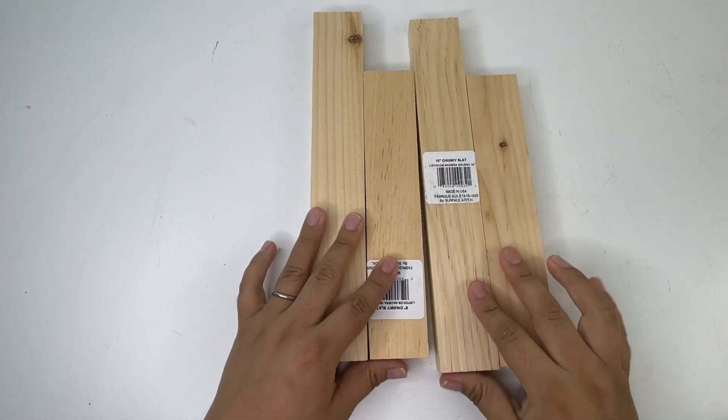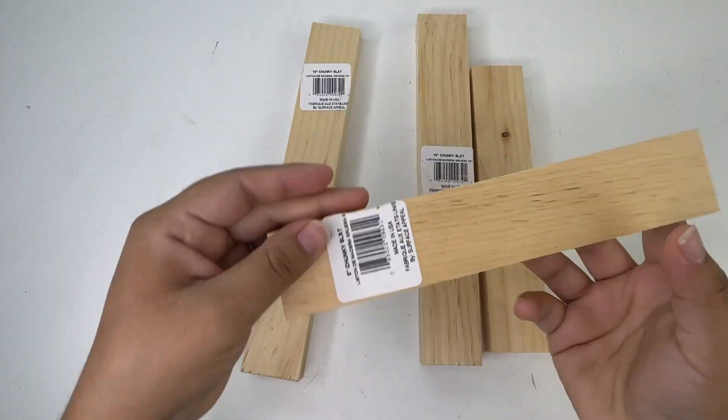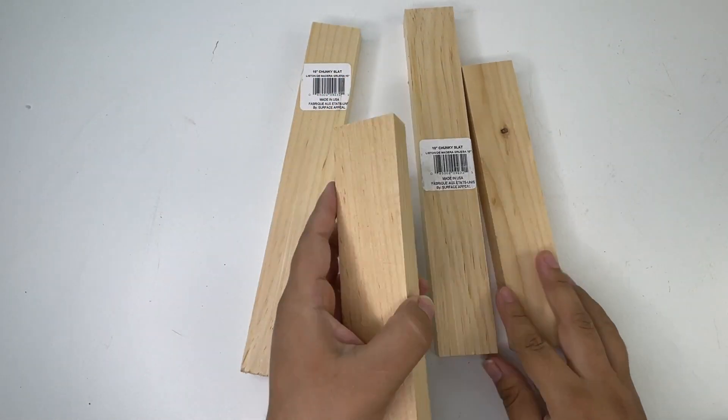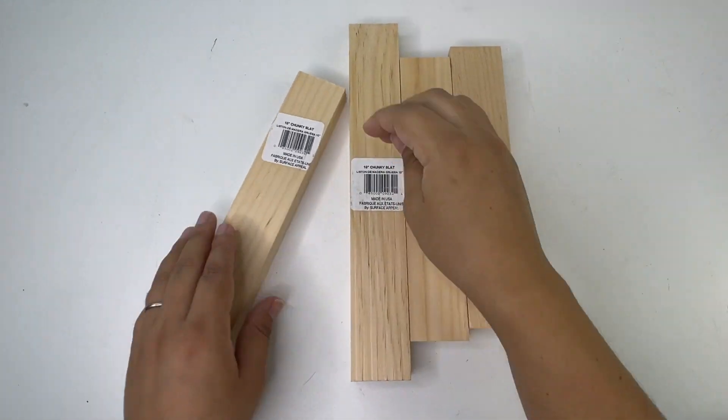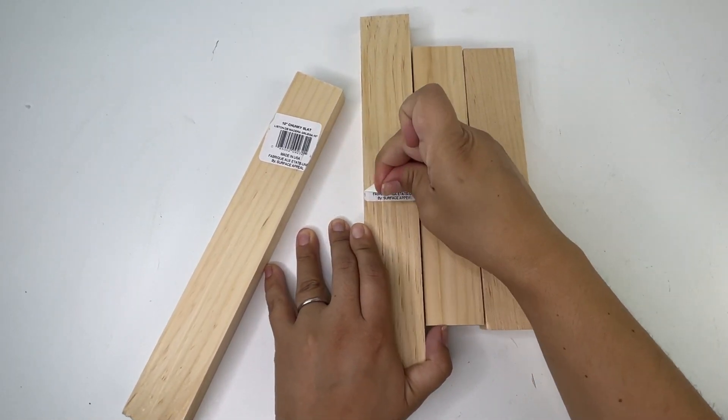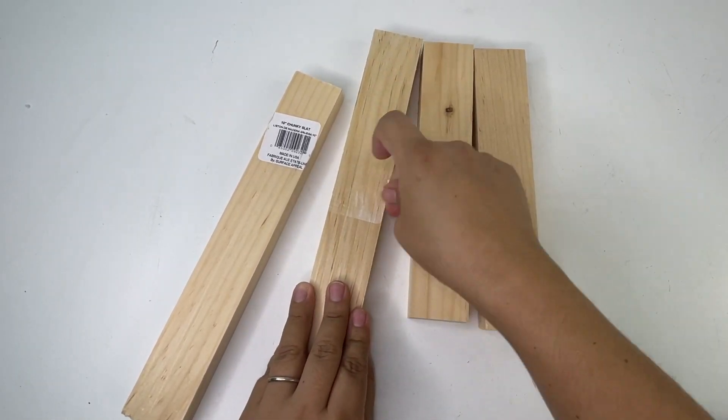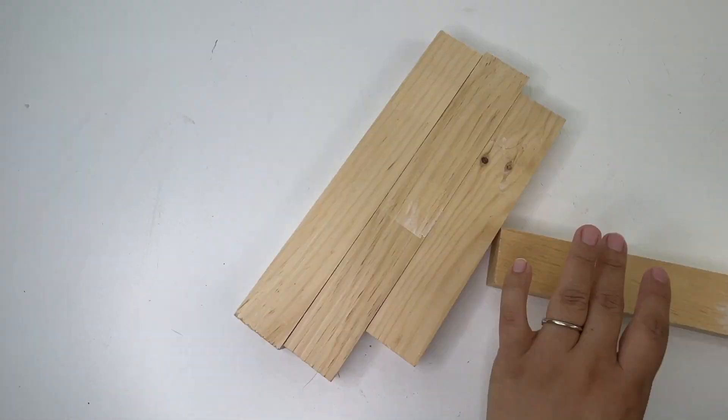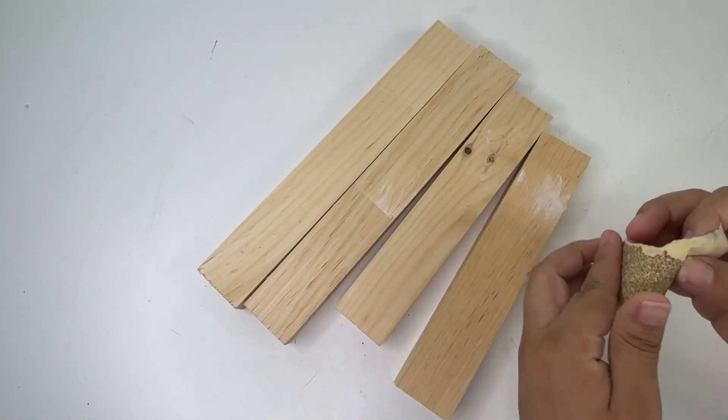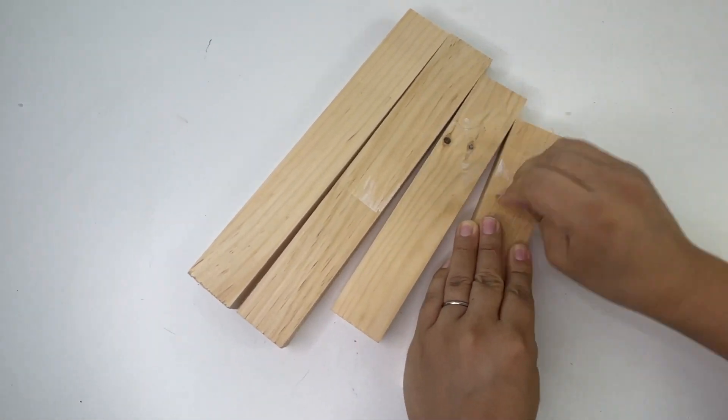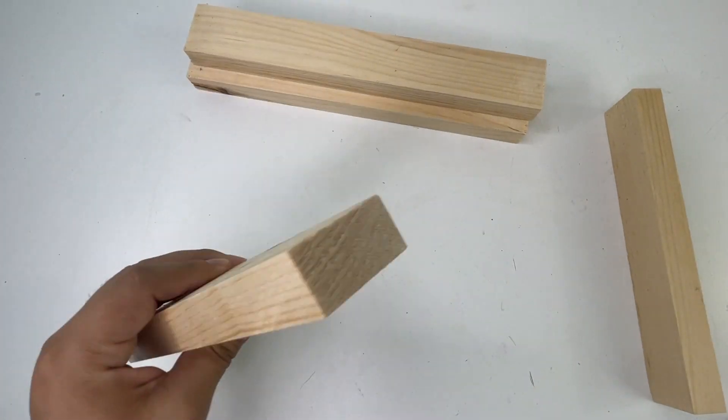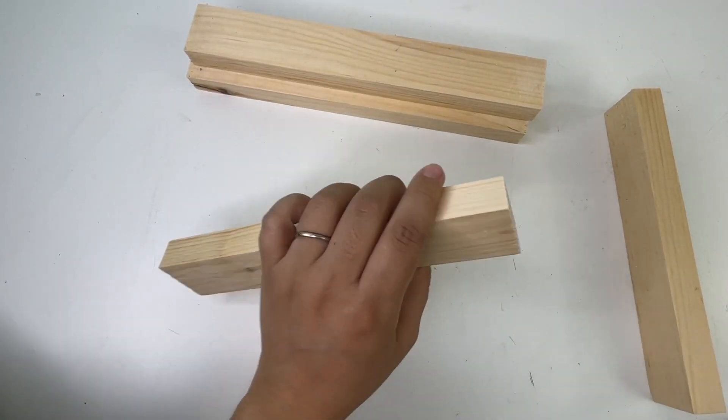For this project I will be using four of these wood slats from the Dollar Tree - two eight inch and two ten inch. I'm going to start by removing the sticker. I had these for a while so the stickers are very glued in there. I am using a piece of sandpaper to just smooth out and remove the rest of the glue.